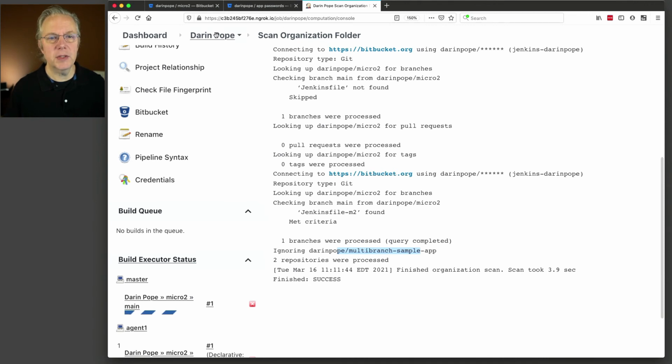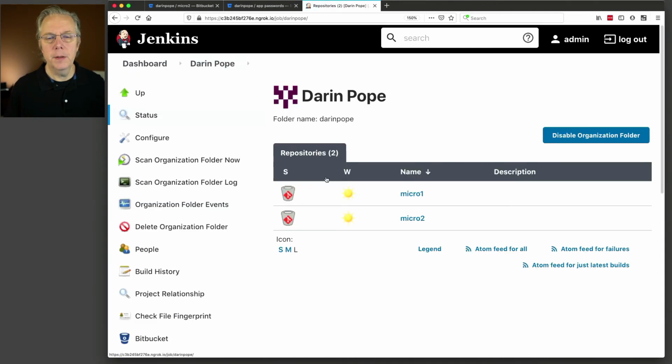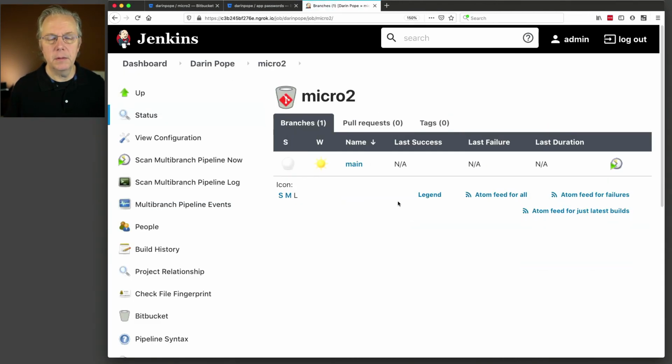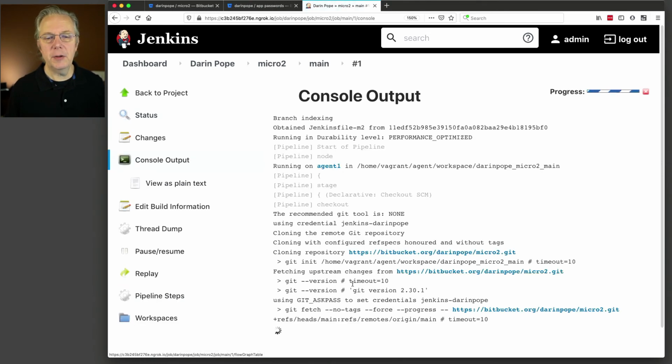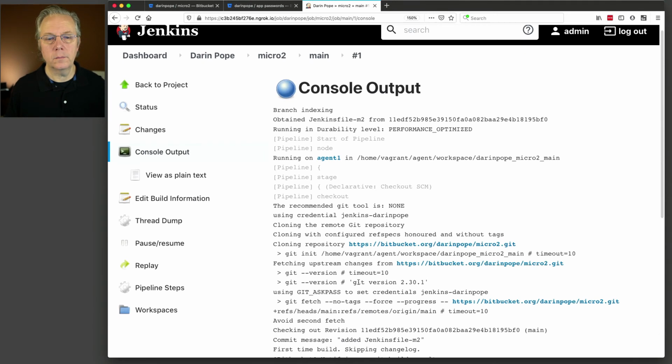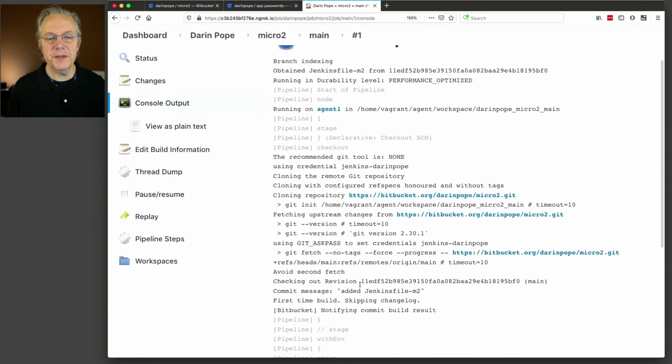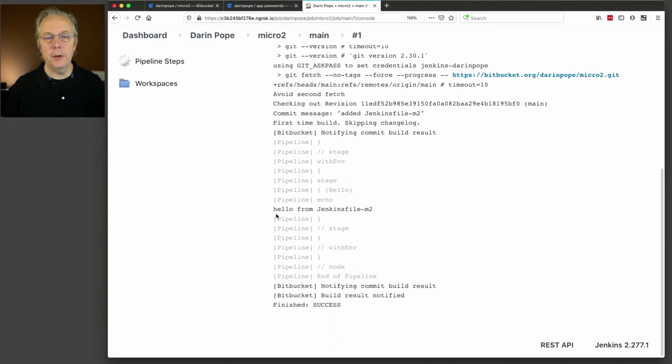So let's look and see what's going on here. So Micro 2 was found. We had pushed Jenkinsfile-M2 onto the main branch. If we take a look at the job run, we should see here in a few moments that we should get an echo of hello from Jenkinsfile-M2. And we can see here that we have our hello from Jenkinsfile-M2.